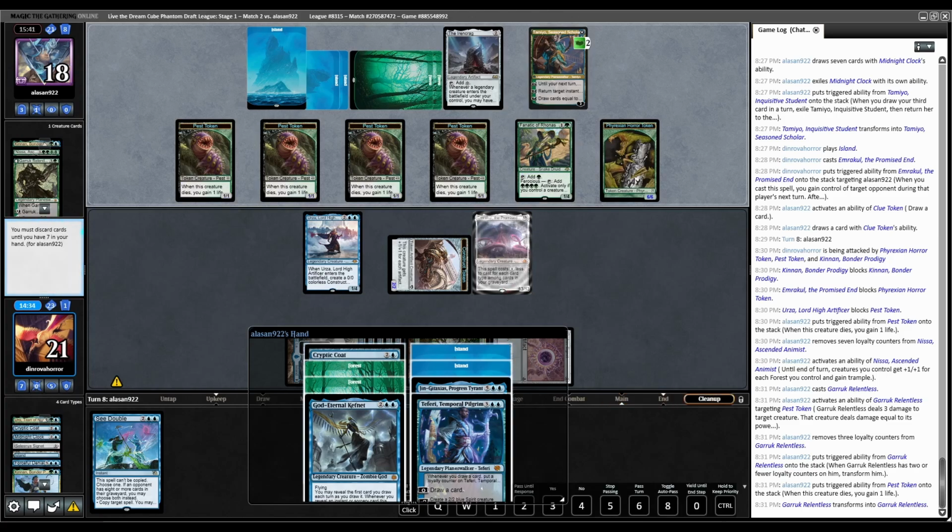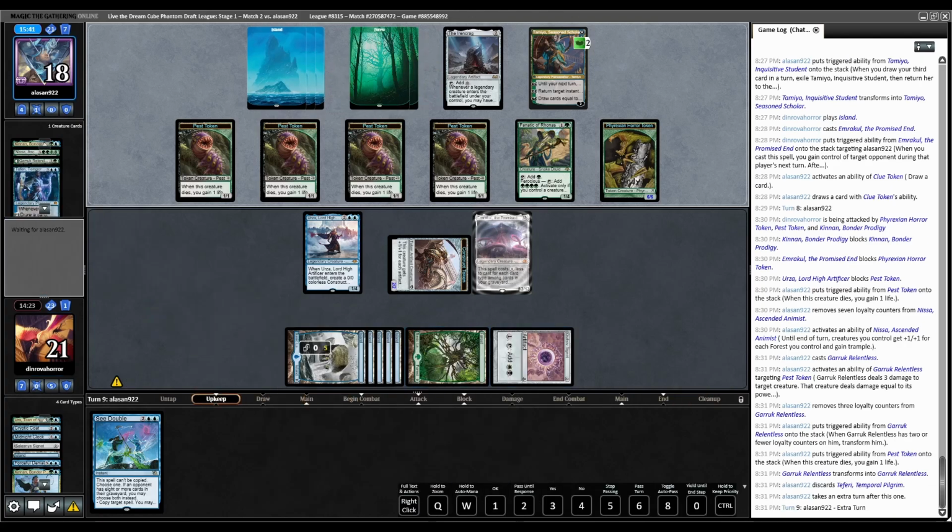Oh, I get to discard. That's awesome. I'm going to discard to Fairy. Okay. I think that was a pretty good turn for me.